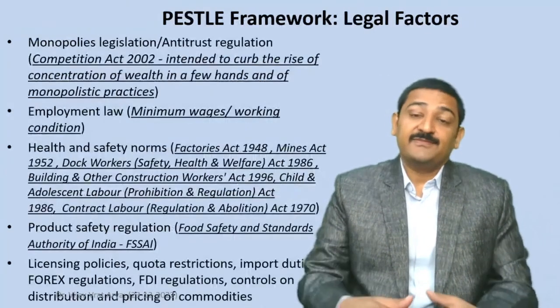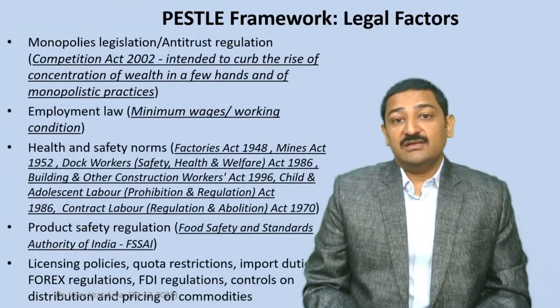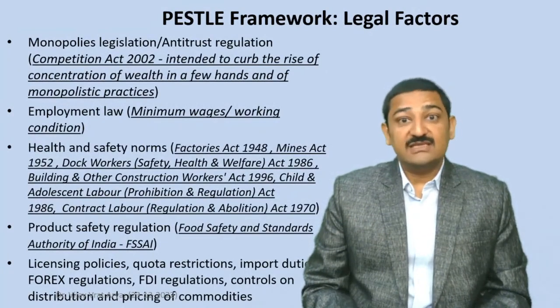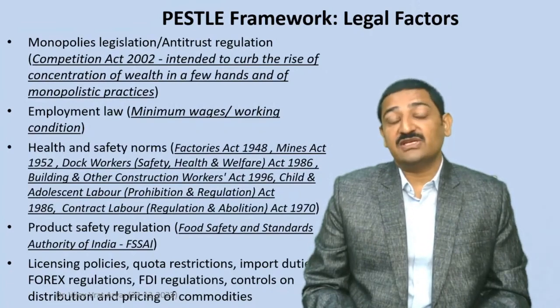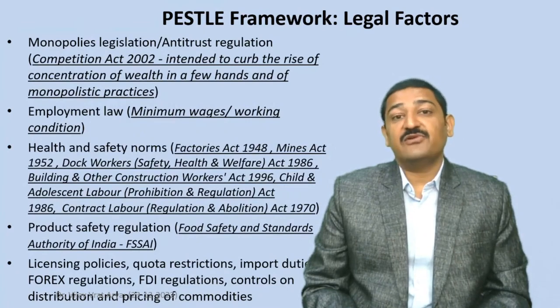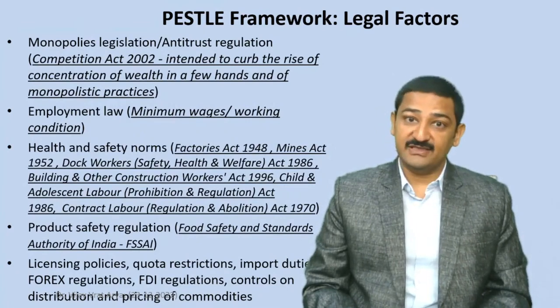Then speed of technology transfer and rate of obsolescence are also considered among the technological factors within the PESTLE framework. If we refer to another factor, that is the legal factor, this is facilitative as well as restrictive in nature. So one needs to understand the PESTLE framework from the perspective of the legal factors.